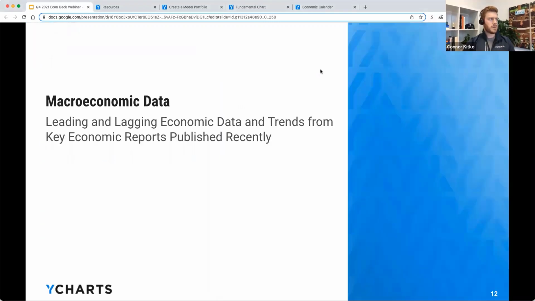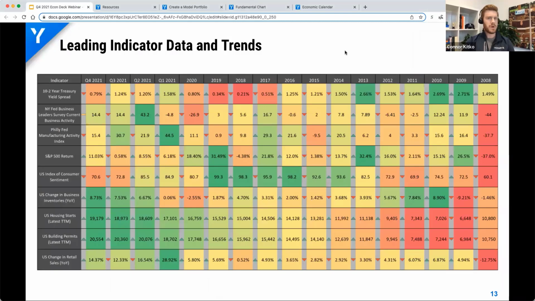Okay. So Rushi just spent some time on rates, and we'll continue on into some more interesting macro data from the last quarter. Here we're looking at a heat map of various economic indicators and their trends over time. I do want to call out that the first 4 columns here on the left are quarterly, and then further out into history, we're just taking an annual snapshot of these leading indicators.